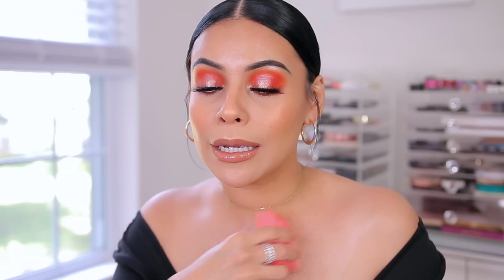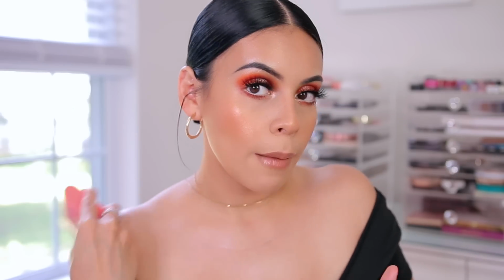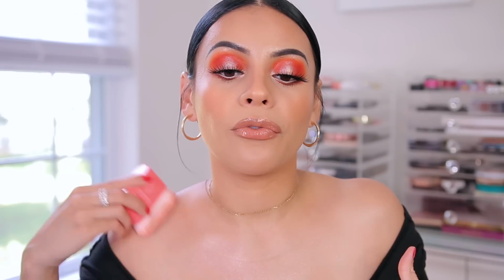I'm gonna just put it directly onto my skin. I do a couple pumps, and then I just take the brush. I'm trying to like show you, but it's seriously so pretty. Do you see that? This is honestly better than the Fenty Body Lava, which I do feel like that's pretty, but this is better because it's not sticky. The Fenty Body Lava can be very sticky. I thought that's kind of how these kind of things were, but then I used this and I'm like, no, this dries, but you're still gonna get like that wet, luminous, beautiful, glowy skin, and it's like so pretty. Do you see how healthy that makes your skin look? Oh my gosh, it smells so good too.